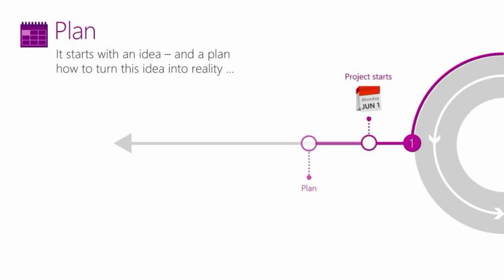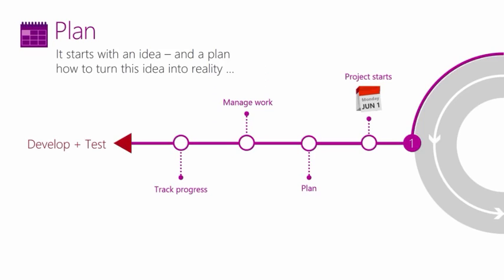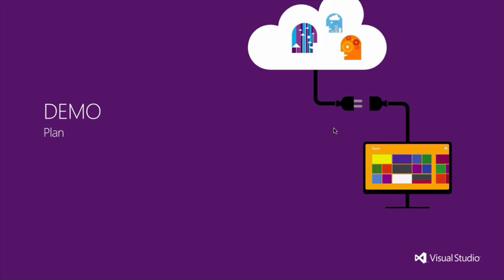So we start thinking of planning, right? It starts with that idea, right? I want to deliver an application, or I've got an application out there and I have to deliver a new feature. And so we need to plan, manage, and track our progress. And different people at different levels within the organization want different views of what's going on. Management wants to look at things at the high level. Maybe it's completely at the large feature level, right? We're going to add support for a third-party integration service, a new security system. Whereas a developer might be very focused on the task of, I need to add support to my Xamarin app running on iOS. So let's talk about how you can do this.